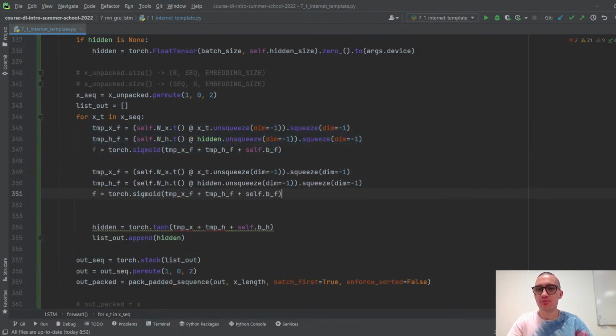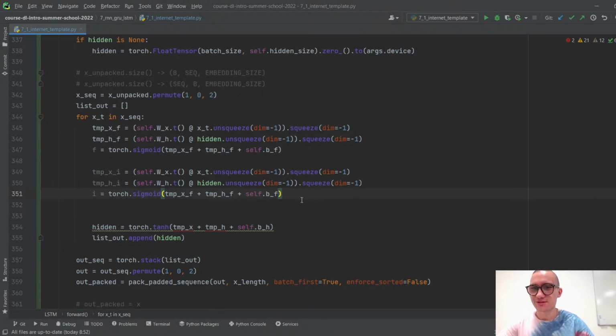We can copy paste it and do the same thing for e. So again, we have e, e, e, e. Change it with e. Basically, we can do it in the for loop too.